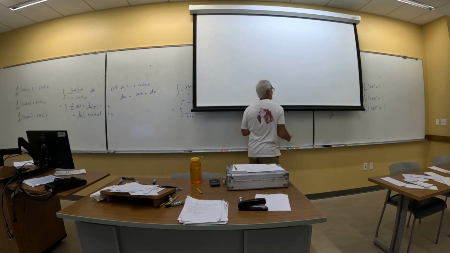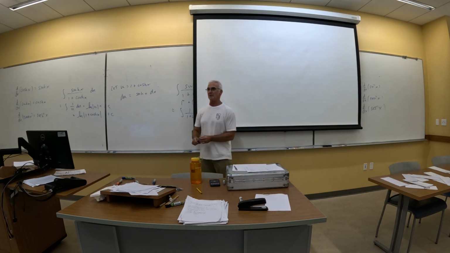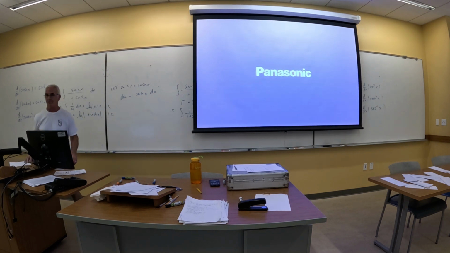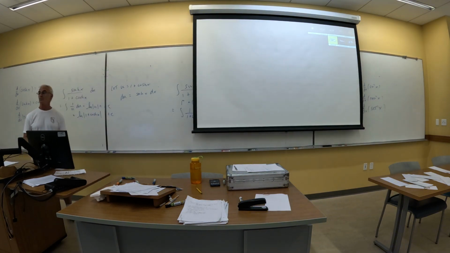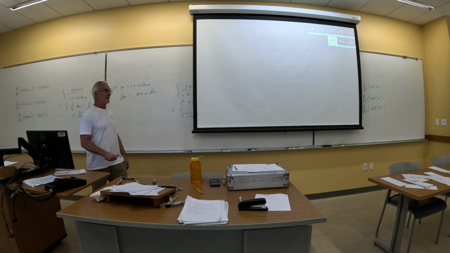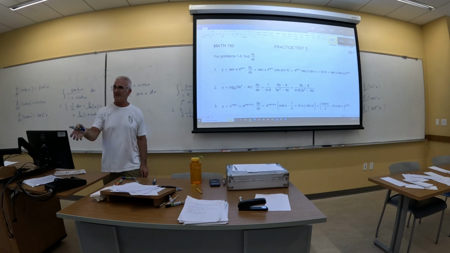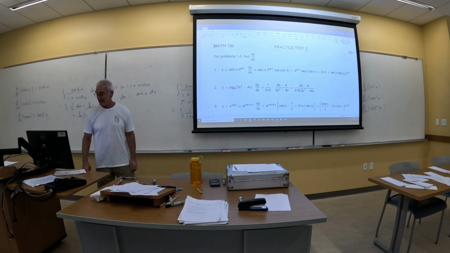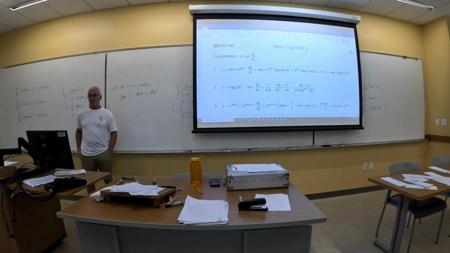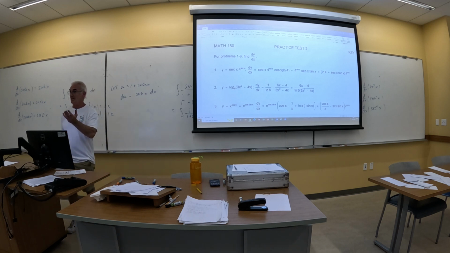We have a party coming up on Monday, and it's one of those parties where you're encouraged to show off and strut, and right answers are strongly encouraged, by the way. So the nature of this test is, yes, we have derivatives just like the first test, but we're doing different derivatives on this test. But within your derivatives, for example, the very first problem here, the main thing there is the fact that you have an exponential function with a base of 4. We have a derivative formula for that. You don't have to be clever. You don't have to use logarithmic differentiation. We have a formula. It's on your sheet.